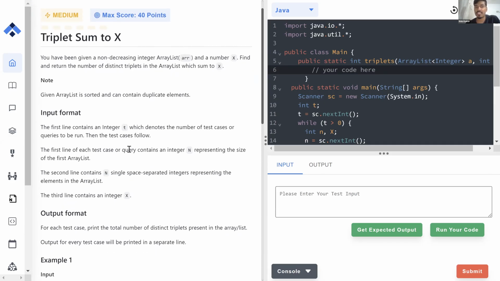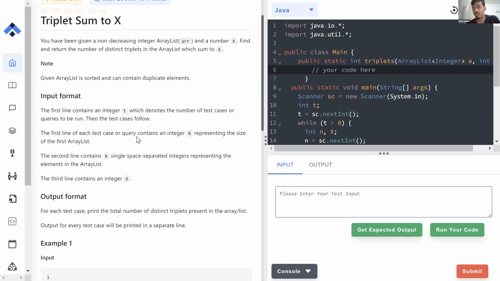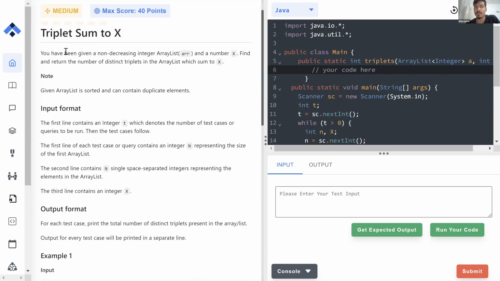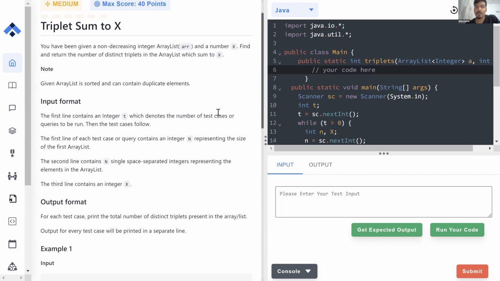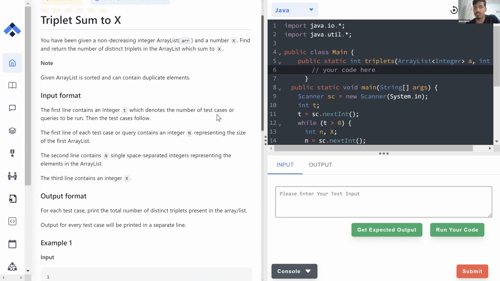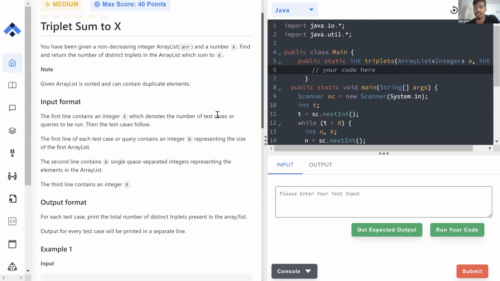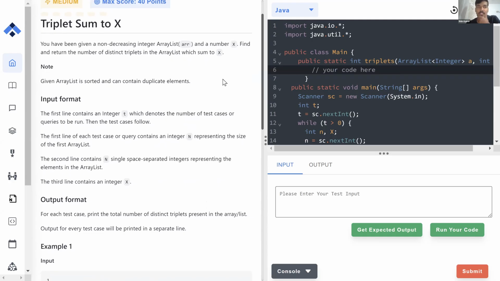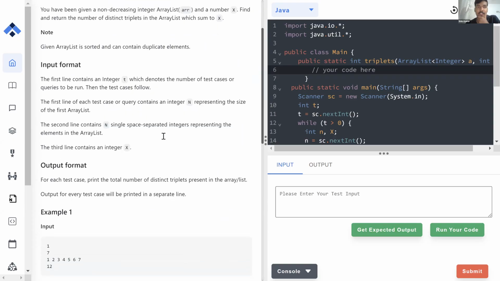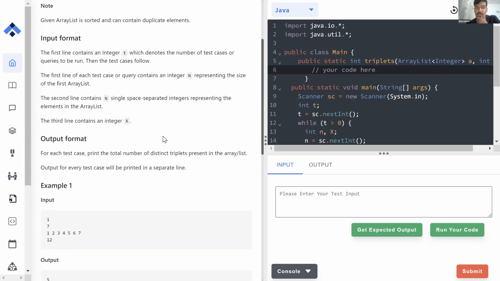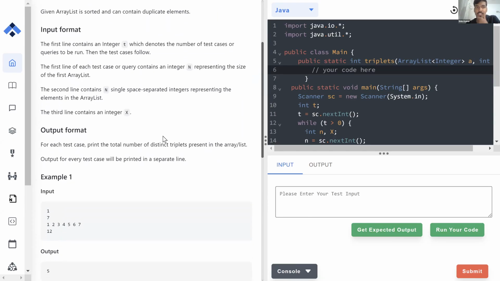It says the array list is sorted and can contain duplicates. So there is a bit of information given to us. It has told us that it is a non-decreasing array list, so that means it is sorted, and we can use the sorted information. Sorted is a very big piece of information given to us. Given the array list is sorted, it can contain duplicate elements as well. Okay, duplicates are fine.